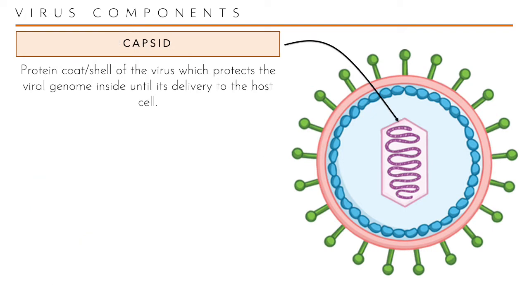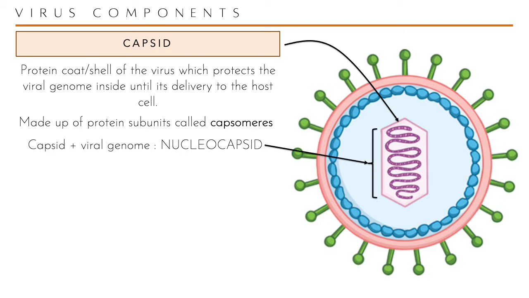The capsid, or the protein coat, is made up of capsomeres, and when we regard a capsid and a viral genome within it, we call that a nucleocapsid. Remember this term because we will be using this as we go along our lecture for this video and the next video as well. All right.